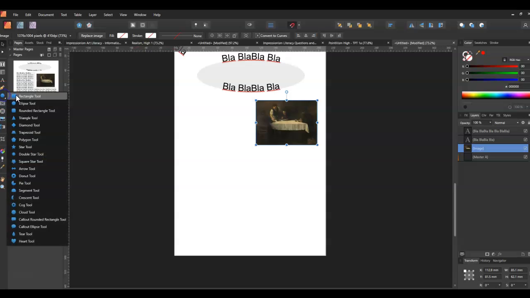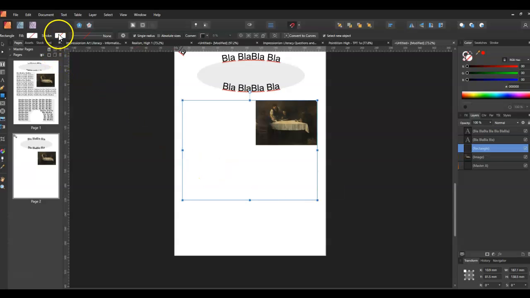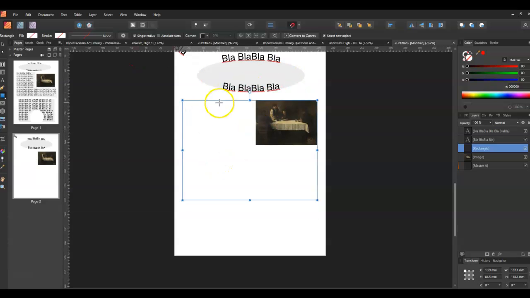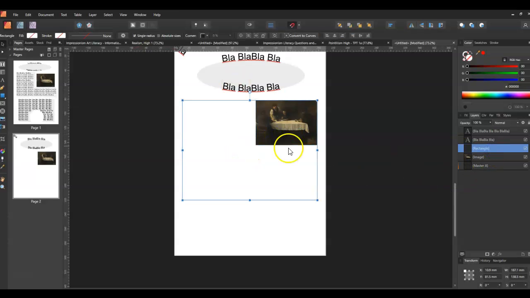So you just make a shape. I'm just going to make a rectangle or almost a square like this. Now again, like this curvature text, I want to make sure there's no color or tone or anything. Generally, I like to just push it to the back in case I want to move the picture around. If it's at the front, it'll be hard to select the picture. It'll automatically select the text box once you turn it into a text box. So I'll just put it at the back.